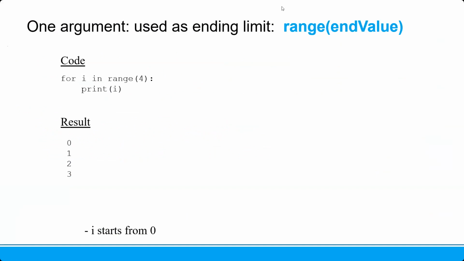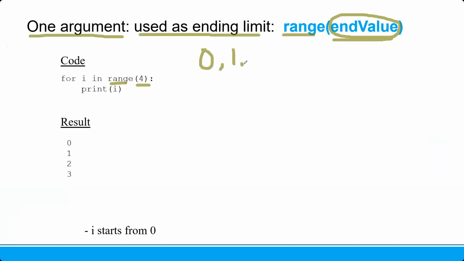One argument means we have a range with only one value in the parentheses. So range and give a number. Let's say if I put range 4, then I will print 4 numbers from 0 and then 1, 2, and 3.